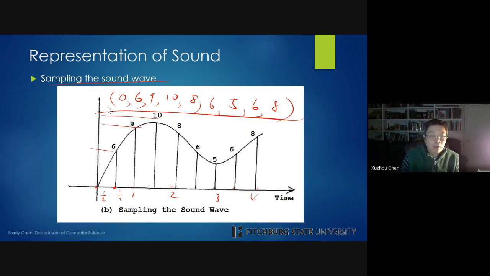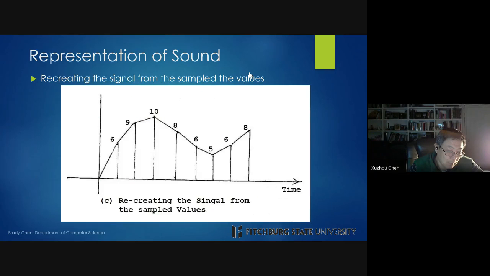So you can store it as a file, and you can send the digital file to your friend through email, FTP, or as an attachment. You say, here's my voice, and the voice is actually stored as samples. Now here I use decimal, but when you actually store the numbers, you use binary. So once you store these numbers and want to restore the sound wave, what are you going to do?